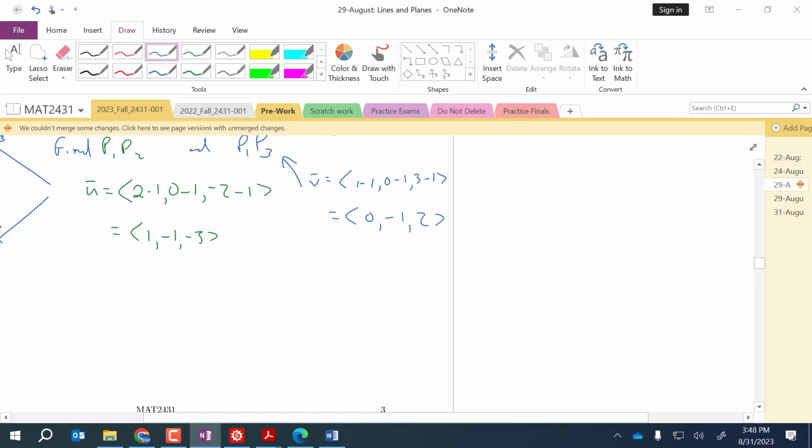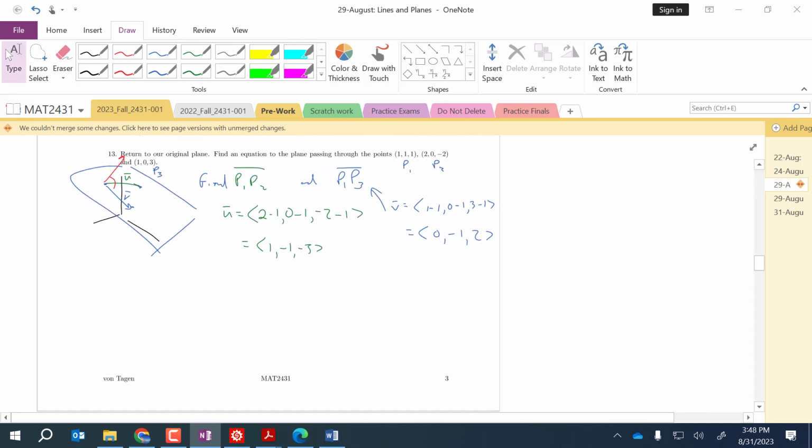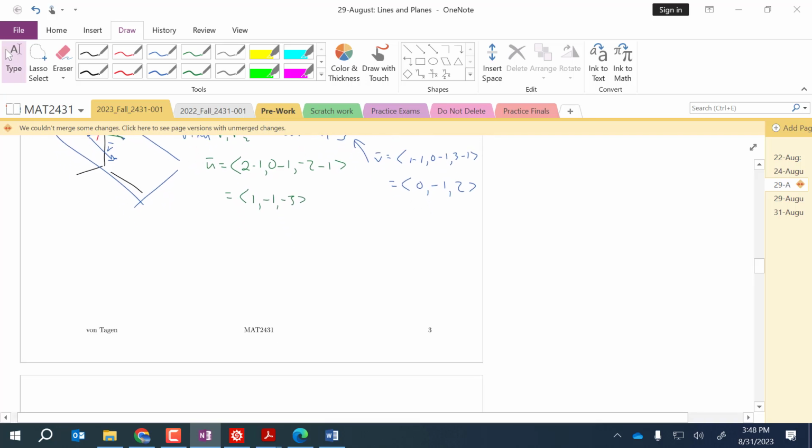What have I got now, folks? Got your first vector. That's the first one. I've got two vectors in the plane, right? What am I trying to find? What's the whole point of this, folks? We want a point. Do we have a point? Yeah, we got 3 of them. And we need a normal vector. That normal vector is orthogonal to all vectors in the plane, right? So we could just take the cross product of these two.